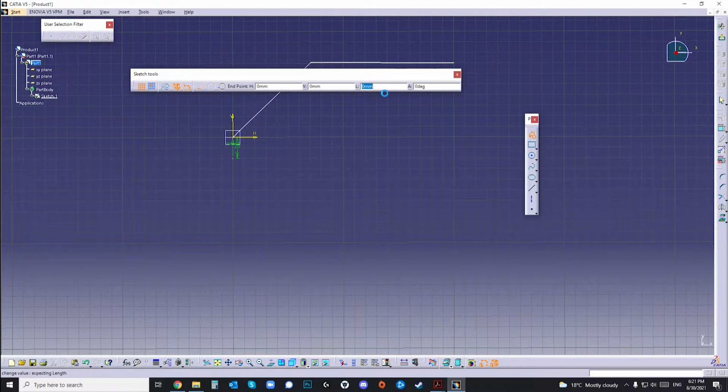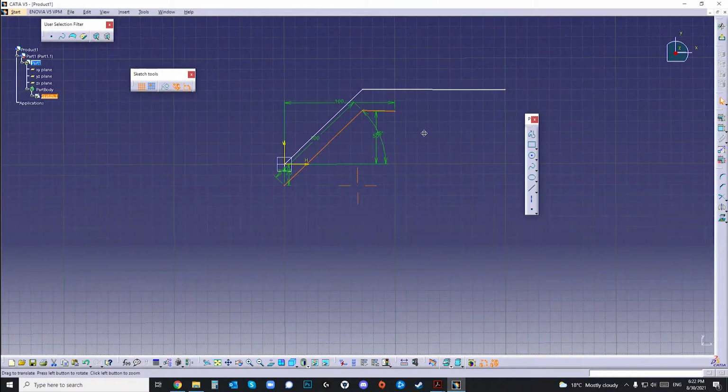I will choose a length of 100 millimeters at an angle of 45 degrees. Press tab again. Now I will go with 100 millimeters on horizontal and 50 millimeters on vertical. Press enter and exit the command with ESC.